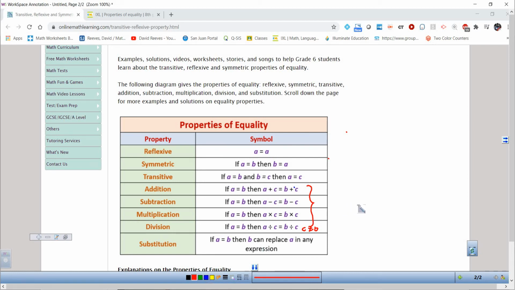Okay, so again, if I had 5 plus 3 equals 8, there's my true equation, and then I go ahead and divide both sides by 2. What do I get? Well, 5 plus 3 is 8. 8 divided by 2 is 4, and I get 4 equals 4. So we can do this, but we've got to make sure we don't divide by 0.